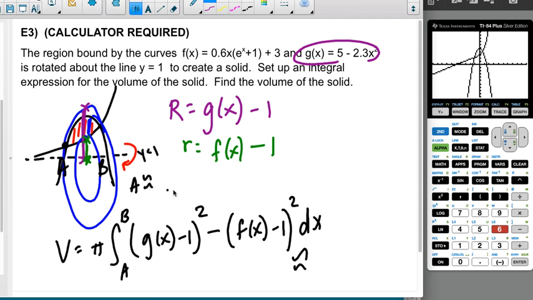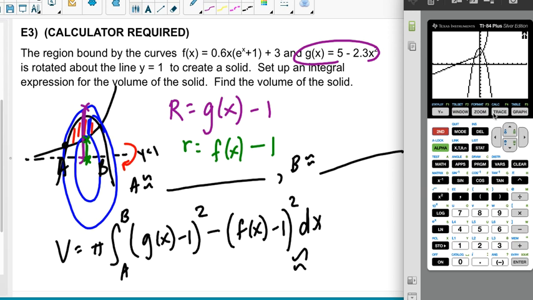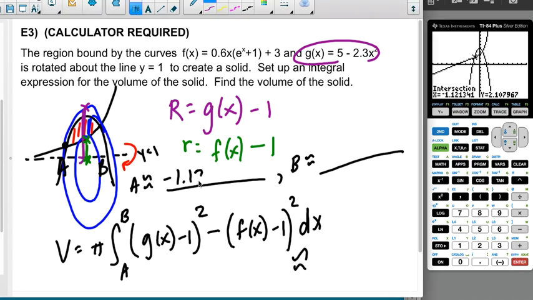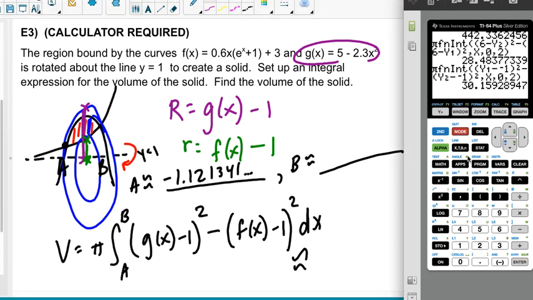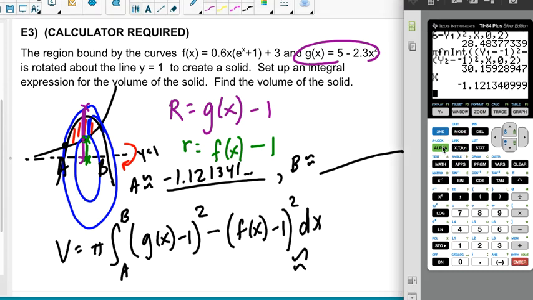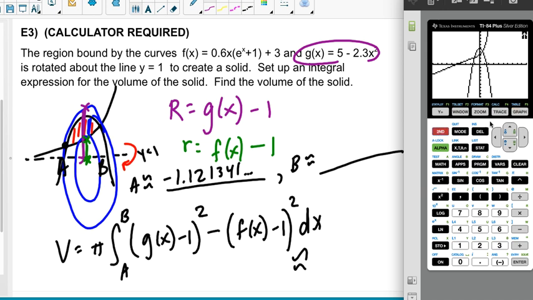So I'm going to go ahead and find a. I'm going to go ahead and find B, and then I'm going to use them, right? So second calc intersect, which is going to be 5. I go to the first one, meaning the one farthest left, and I get that this is approximately negative 1.121341. I quit out, and then I have to store that as alpha A, right? If you forget to store it as alpha A, then you have to go back and do the step again, which is a natural consequence of forgetting to do a thing. So second calc intersect, all about the natural consequences, right?